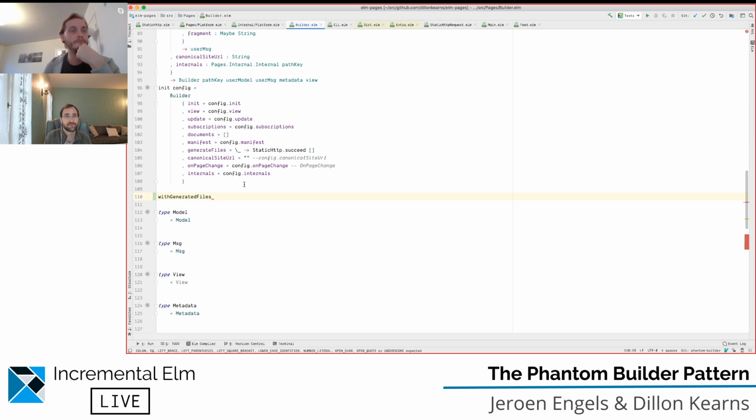And if those primitives do what they need to be secure, performant, in our case type safe, all these things, then people can build high-level things that make their use case really nice. So with generate files, you can do it depending on static HTTP. Well, maybe it would be convenient to have a helper that doesn't force you to wrap it with static HTTP. That's an option that's opened up to us with the builder pattern, because we can provide multiple ways to do this. Yeah. So, okay. I would actually call it with file generator.